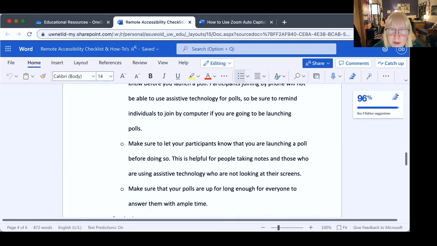And if people aren't able to do that, maybe don't use a poll for that meeting. Make sure your polls are up long enough for everyone to answer with ample time, at least a few minutes, even if it's a basic question. People need time to decide, make sure everybody's there, and can have time to answer.